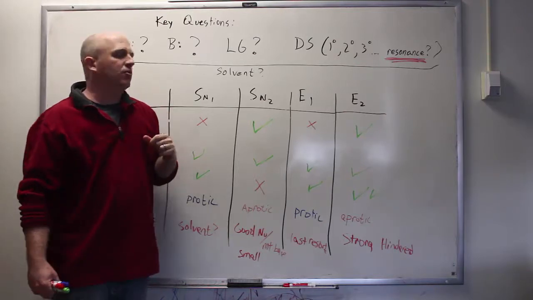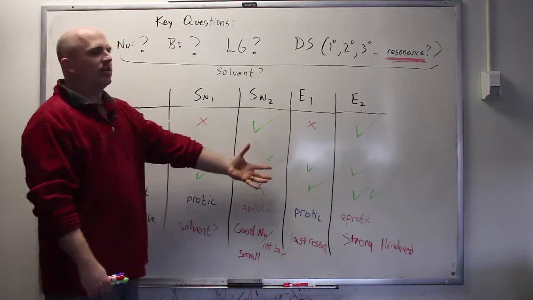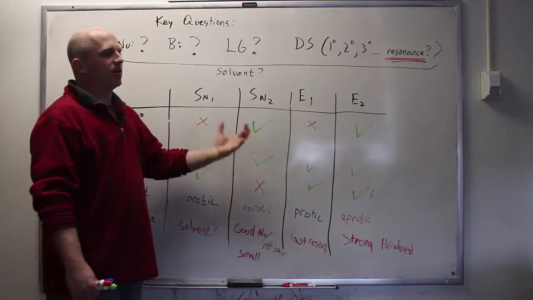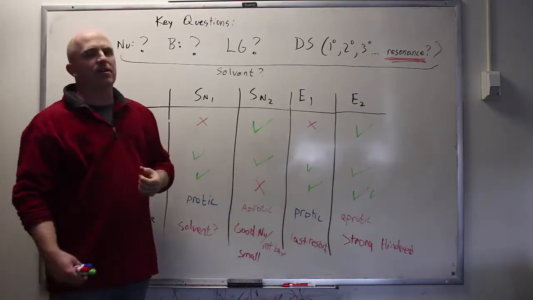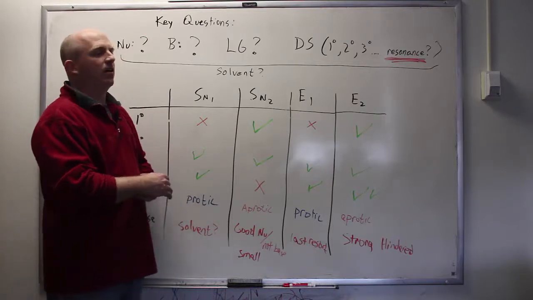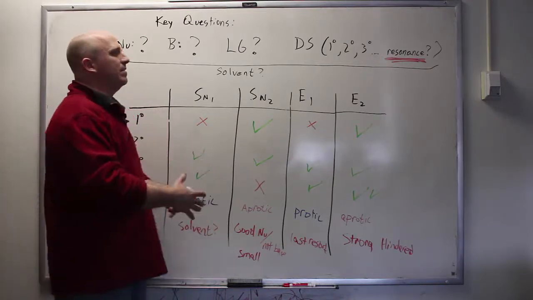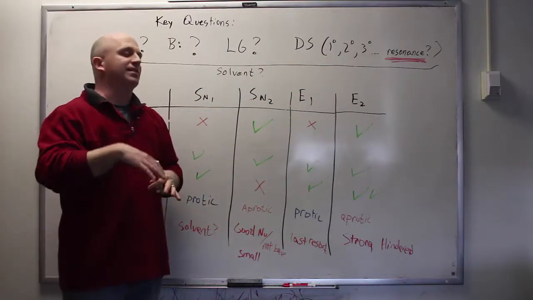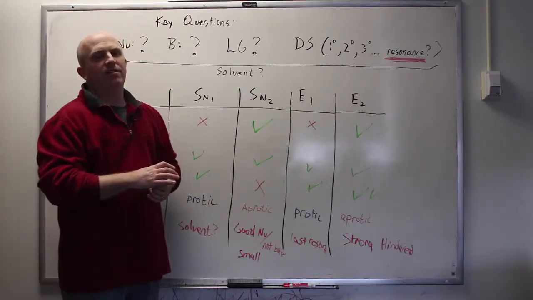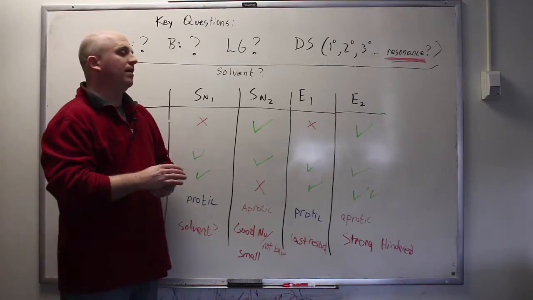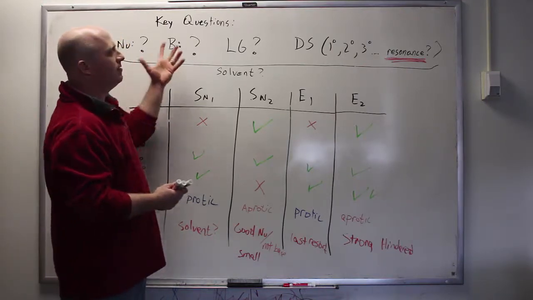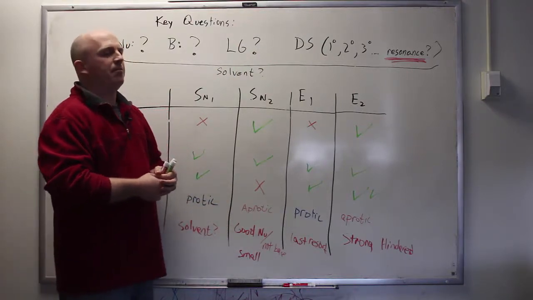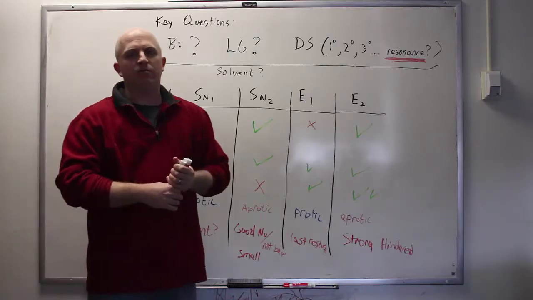Once you have your head wrapped around those questions, then you can fill out this chart, and the chart doesn't have much value anymore. I don't necessarily think in terms of these chart considerations. I'm thinking more in terms of a mental flow chart. I'm asking, all right, do I have a nucleophile or not? What kind of substitution do I have? Do I have resonance? All those factors. What is going to speed up an SN1 reaction versus, say, an SN2 reaction? In the final analysis, what matters and the reason why we have charts like this is because the faster reaction is the one that will happen. These are the considerations you should be thinking about when trying to decide.